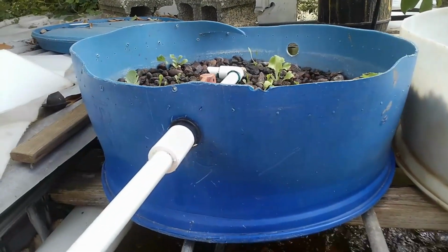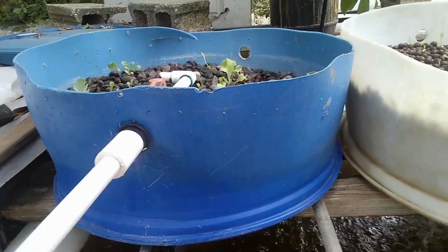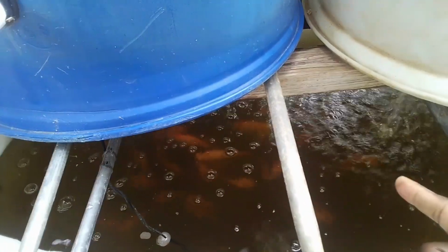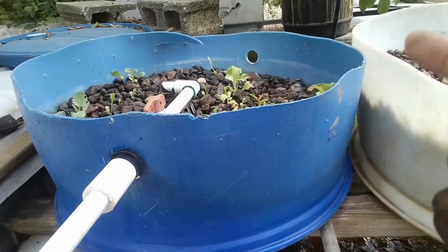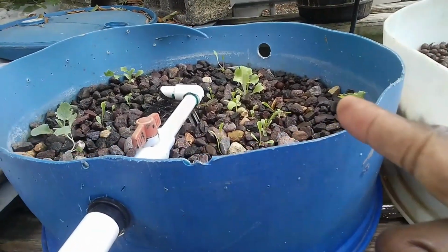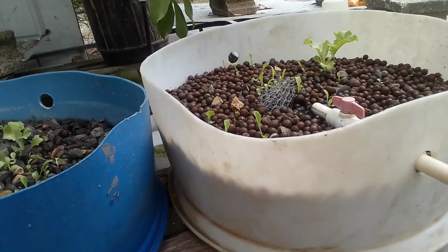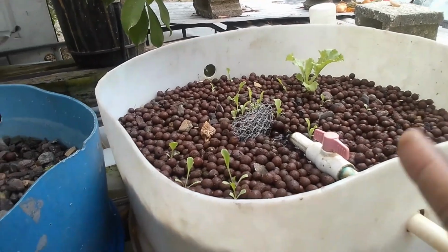So going forward, we have three factors listed so far. Let me review them. One, the volume of waste of the fish, which goes back to the size of the fish that you have in the system. Two, the root system of the plant that you have within the aquaponic system. Three, the amount of plants that you have within the aquaponic system.